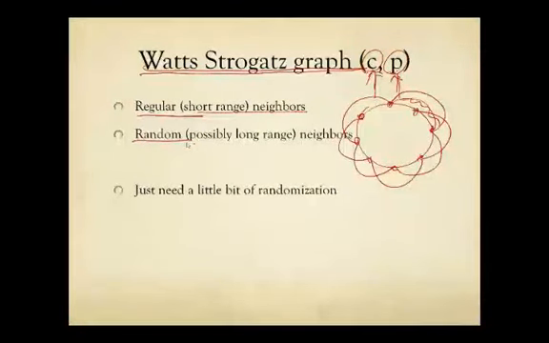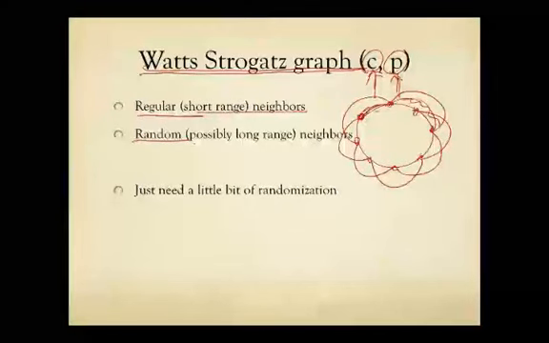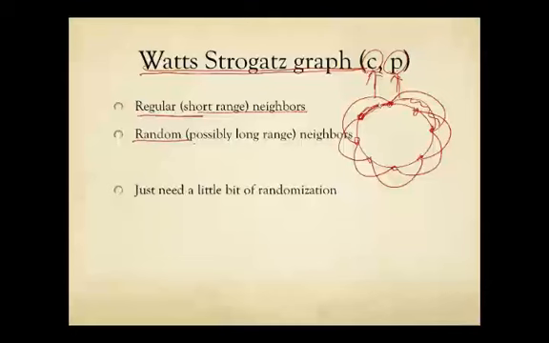Randomization has been used in the past in our lectures and will be used a couple more times in later lectures. In today's lecture, the randomization happens by saying: give me any short-range link that's existing in this regular graph. What I'm going to do is look at this short-range link and delete it. And instead of this short-range link, I'm going to have a draw from a probability, with probability P, that any pair of nodes, including those far apart, will be connected by a link.